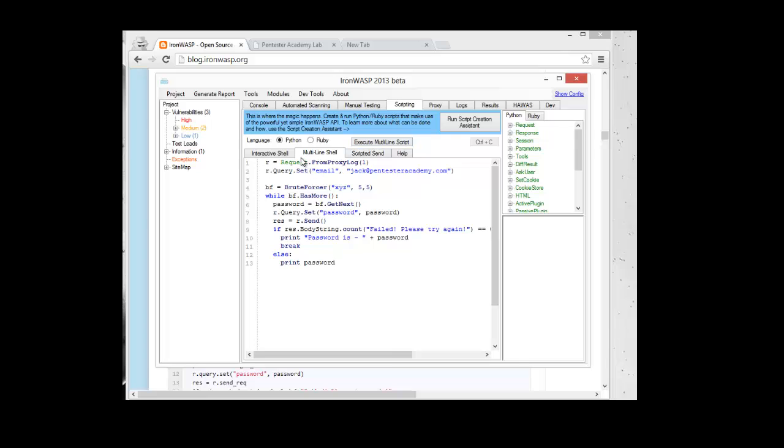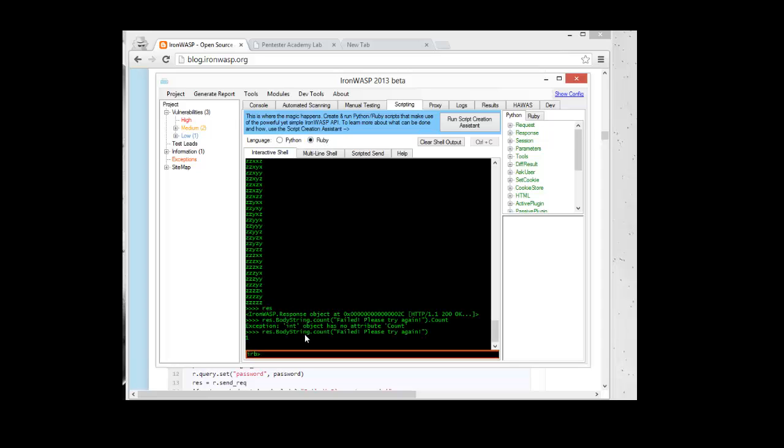By default, the language that is selected is Python. If you're going to paste the Ruby script, or write Ruby code, then you would have to switch over to Ruby, and you could start trying out Ruby examples.